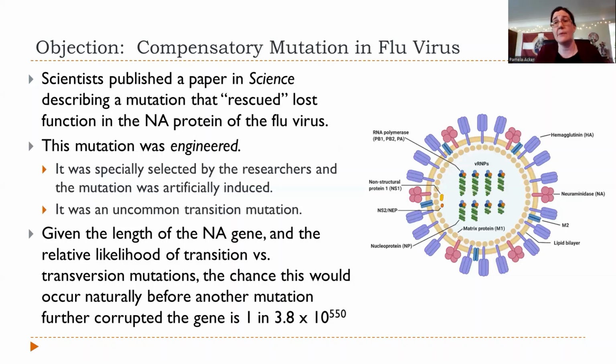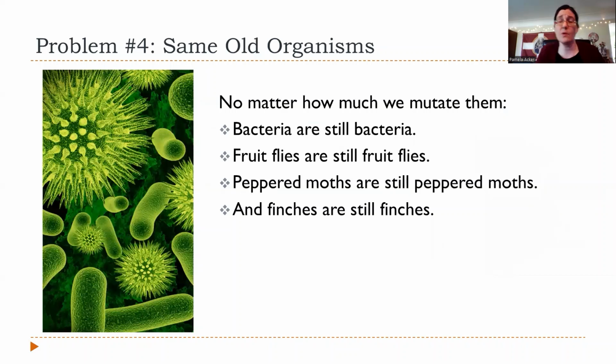That doesn't mean that it would happen in real life. Okay, the last problem is that the accumulation of mutations simply does not produce new kinds. We've witnessed this over and over again. The data that we have when we're speeding up mutations of bacteria, of fruit flies, of mice, shows us we don't get anything different.